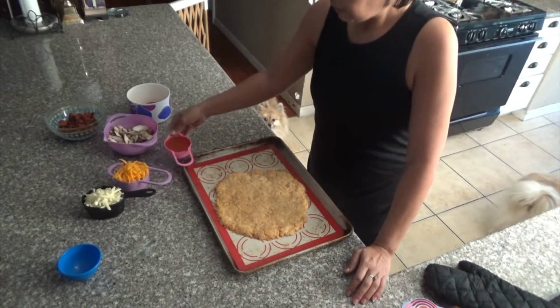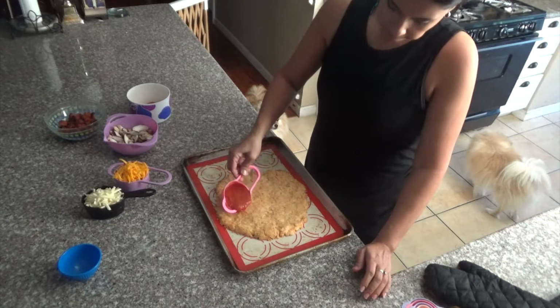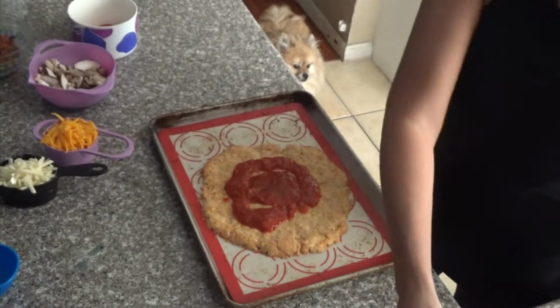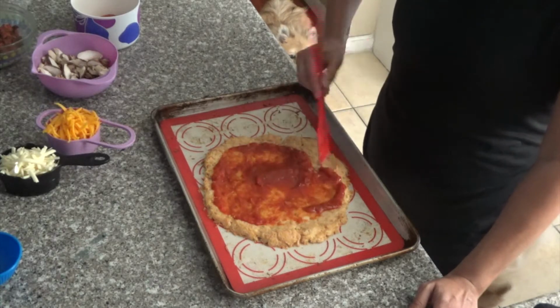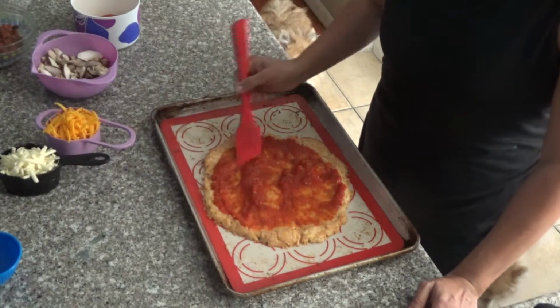So now we're gonna put our toppings. Here I have half a cup of marinara sauce. Like I said, you could use any kind of sauce you want. You could do ranch, sour cream, any kind you like, it's good. So we're gonna spread it all over our chicken pizza crust.